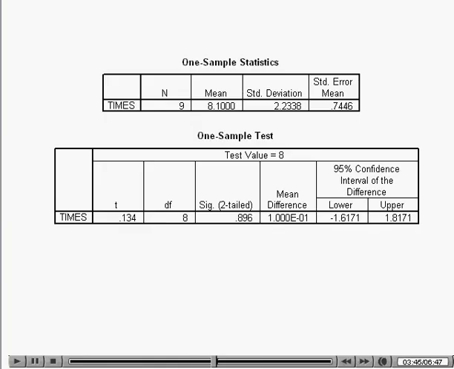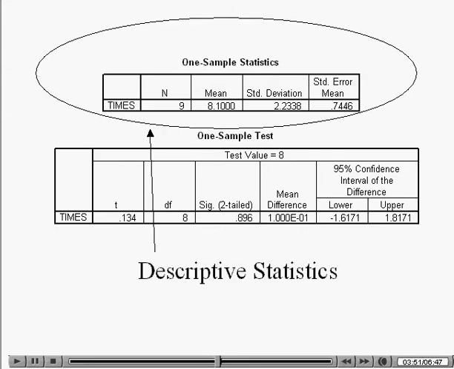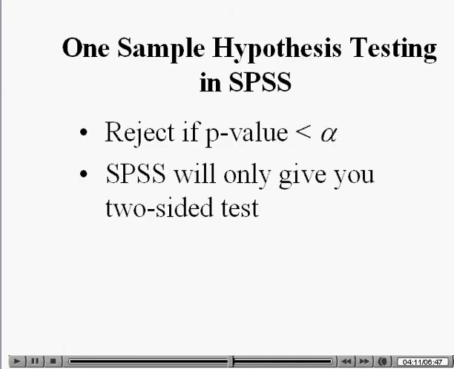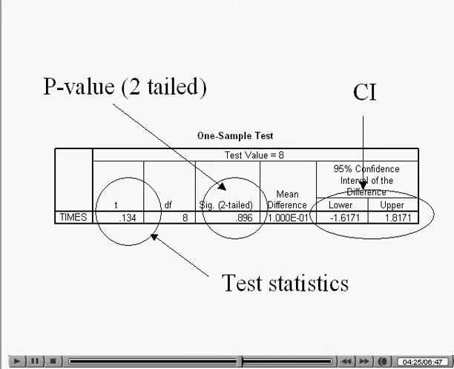When we run this procedure, we will get two pieces of output. One will contain basic descriptive statistics such as mean and standard deviation of the sample. The other will contain the results of the hypothesis test as well as the resulting confidence interval for the population mean. It will give you the test statistic and the p-value for the two-sided test. We reject the null hypothesis when the p-value is less than alpha. If this were a two-sided test with alpha of 0.05, we would not reject the null hypothesis.